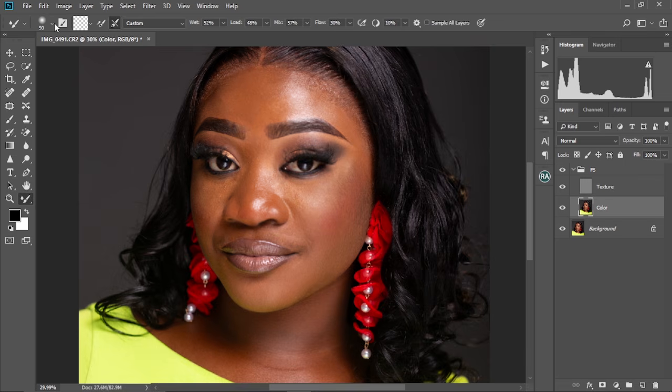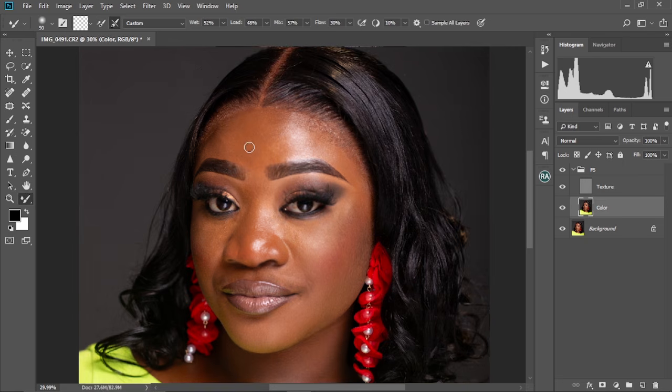All right, so we have this over here. You're going to leave this, and this is the brush library. We're going to change this to clean brush. Make sure this is deselected, and this is deselected. If it's selected, you're going to have a solid color anytime you use the brush. Then make sure this is selected.